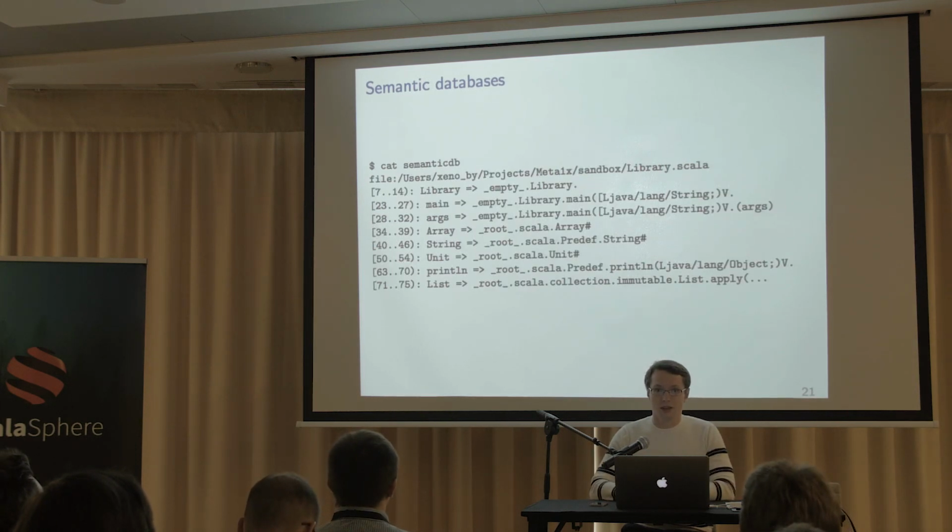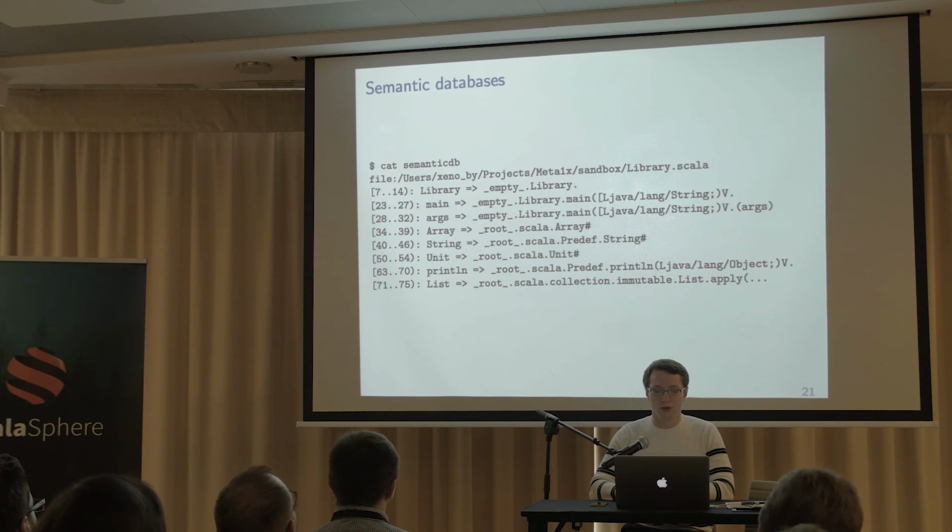So as I promised, in textual format, we see some metadata about the program. And in particular, in the current version of the semantic database, for every compilation unit that was passed to the Scala compiler, for every name in that compilation unit, we save unique identifiers that roughly correspond to fully qualified names. So for instance, we had this object called library, which was in the empty package, an unnamed package. So here's the fully qualified name, empty.library. Also, we have this main method, which is signified by library.main plus the signature. That's because in the Scala language specification, overloaded methods are distinguished between each other using JVM signatures.